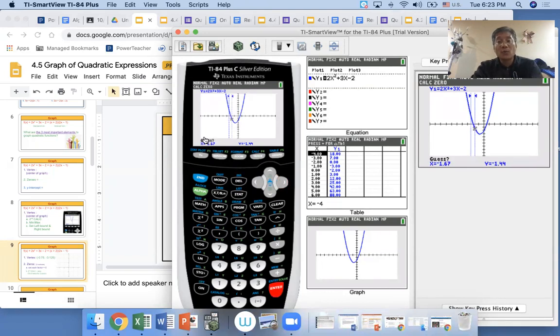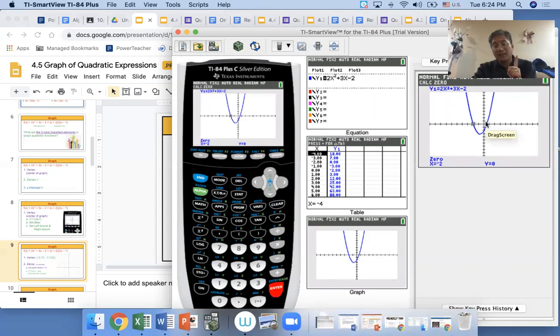Guess. Don't do anything, just enter. Then you get the 0, which is x equals negative 2 and y value 0. So the y value must always be 0. What is the 0? x equal to negative 2. So you found the first 0. And what is the next 0? The next 0 is here, right?